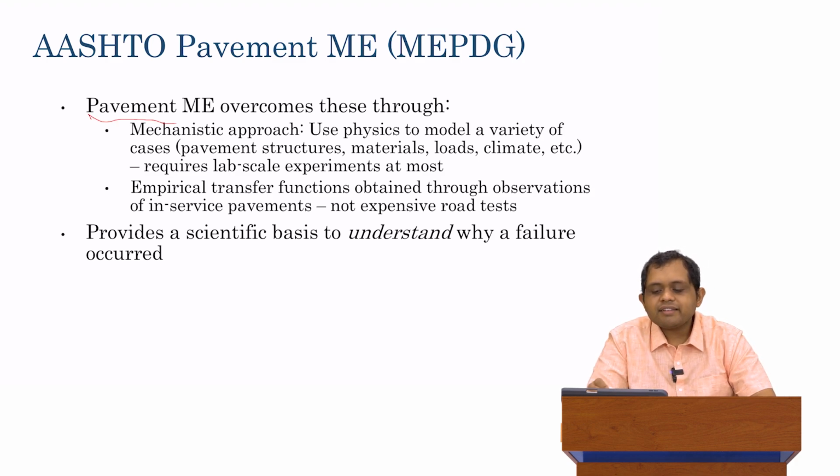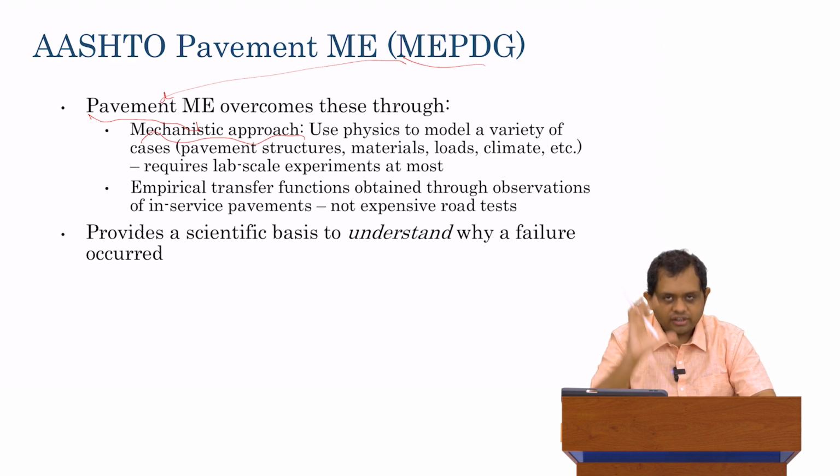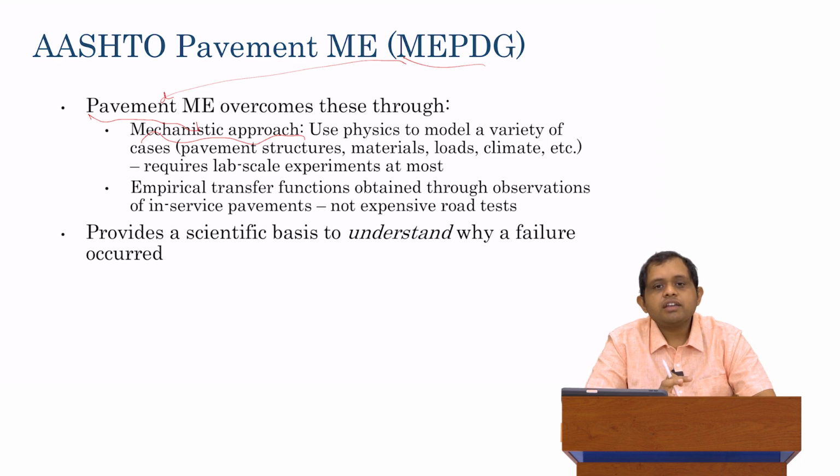So Pavement ME, as I said, MEPDG, Pavement ME, I'm sort of using these two terms interchangeably. So Pavement ME overcame these issues through two approaches. One was the mechanistic approach. As I said, one issue with using the empirical approach is if your load changes, if your material changes, if your structure changes, that's the thickness of different layers and the materials in those layers, if your climate changes, then you have to conduct a brand new road test.